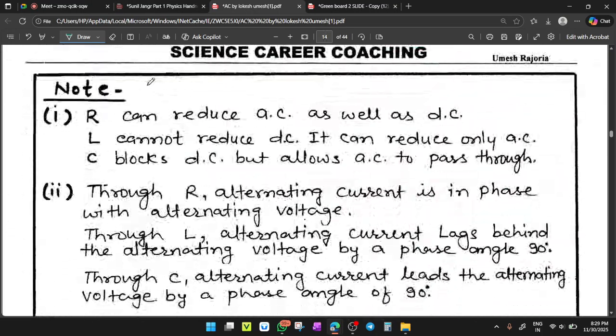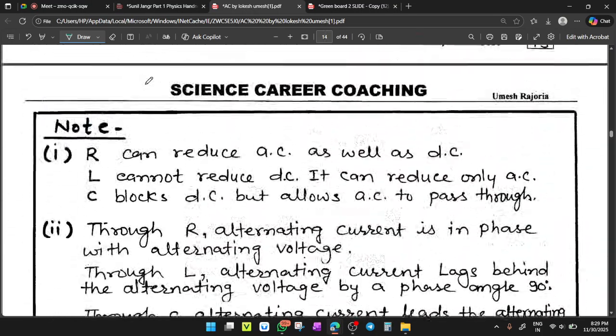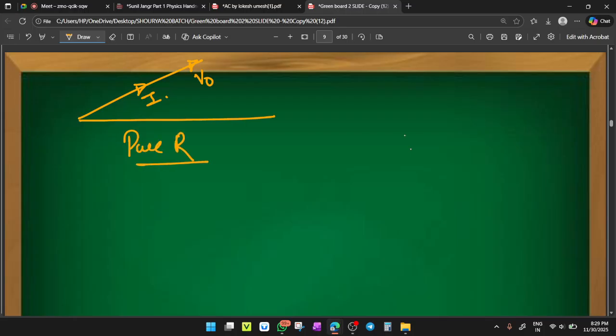Okay, so what we have seen from all the three circuits, just see a quick conclusion here. First, in the pure resistive circuit, you have seen the voltage and current are in the same phase. Clear or not? For a purely resistive circuit. Then in a purely inductive circuit, your voltage or your EMF is leading by 90 degrees. It means current is lagging behind by 90 degrees. So this was your current and voltage is leading.